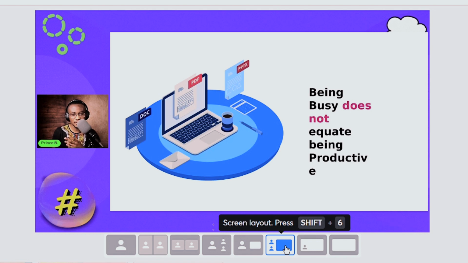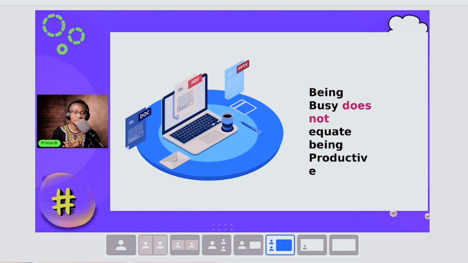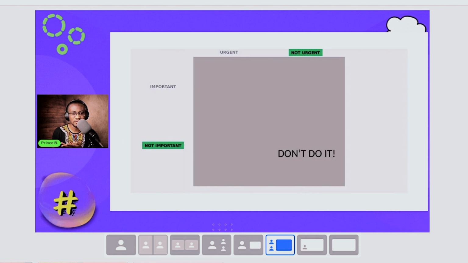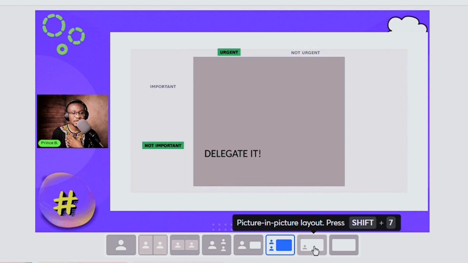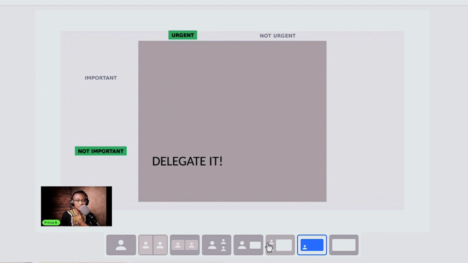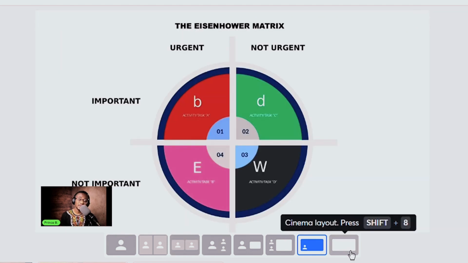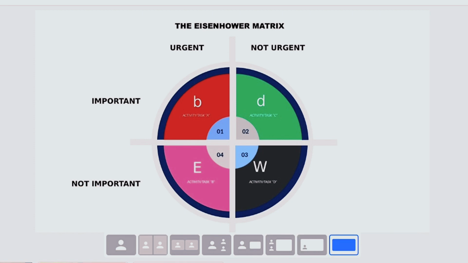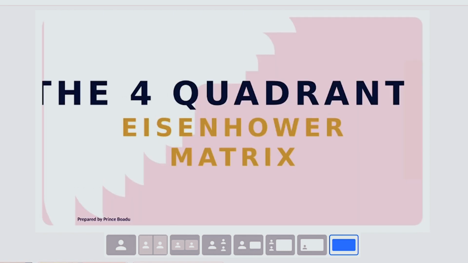In this case, the slide is more or less amplified, or it becomes a bit bigger, and then you can have the picture-in-picture layout. And finally, if you just want to show the slides without you appearing in the stream for the time being, you can just use the last one, which is the cinema layout, and still go through your slides.